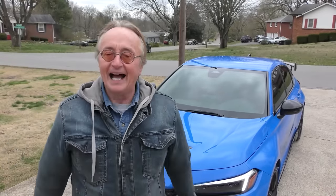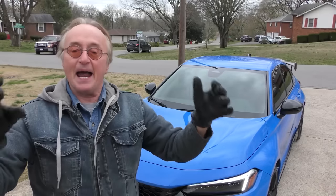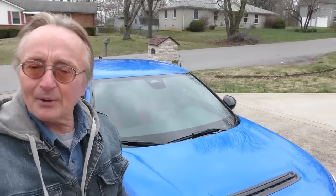They only make a limited amount of these, so there's one big drawback, and that's the price. They list for around 40-something, but he paid 60 for this. I saw people on the east coast pay over 75 grand for these things — they aren't cheap. But if you can get them at least close to MSRP, you're going to do okay.